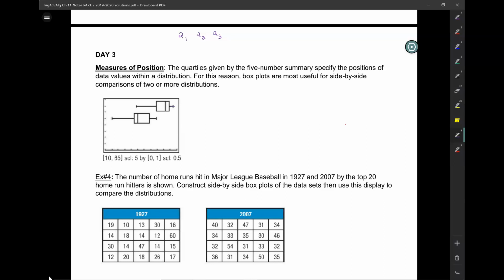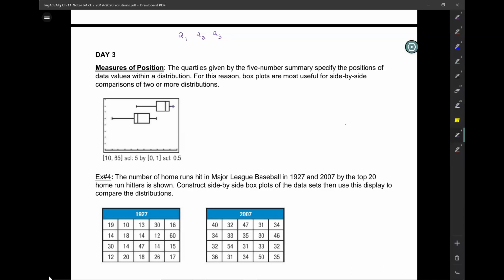So now, what if you have 2 separate pieces of data, right? So for example, you're polling for a certain candidate, and let's say you're asking men between 18 and 25, and you're asking women between 18 and 25, and you want a side-by-side comparison of how that data looks.